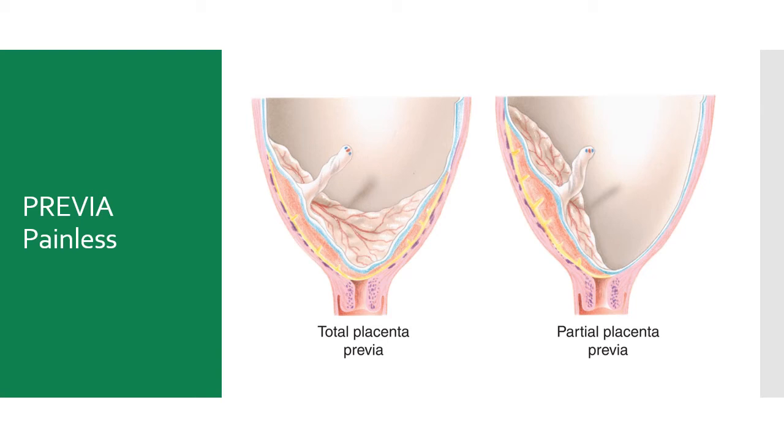The risks for developing placenta previa are having scars on the uterus or the endometrial lining, and that includes having a previous previa, having had a C-section, any instrumentation of the uterine lining like an abortion or a D&C, having multiparities. So if you have 2 babies in there, and they have 2 separate placentas, they have to go somewhere, and so one of them may end up lower than the other. And having back-to-back pregnancies, so having Irish twins, I think they call them, one right after the other, where you have basically a uterine lining that hasn't fully recovered from the last pregnancy, increases the risk.